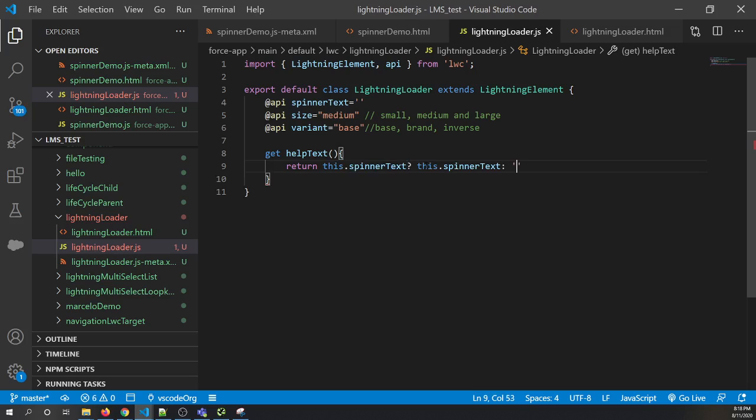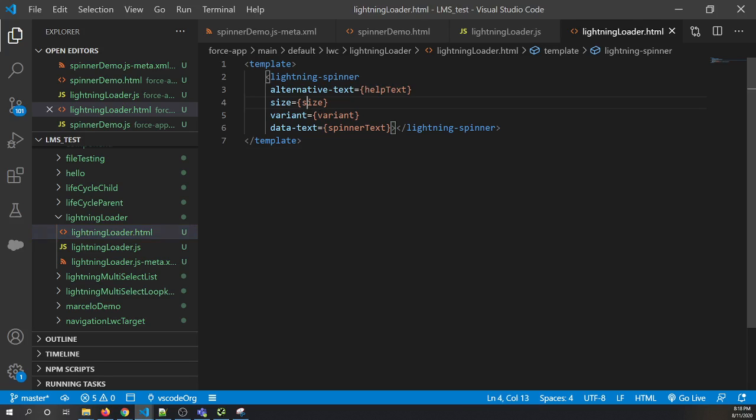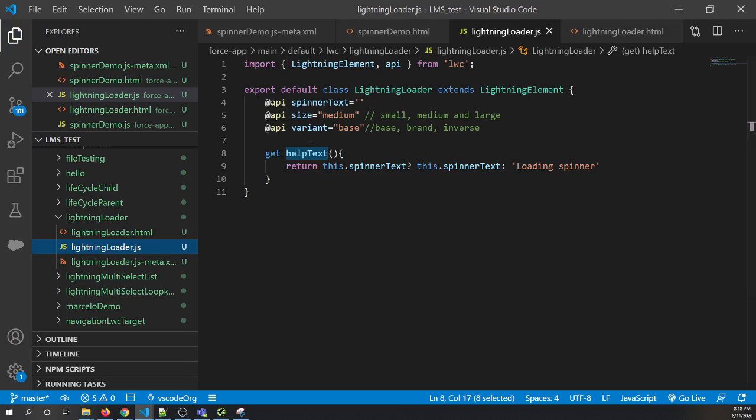Otherwise, you can give loading spinner as the help text. So the people who are physically challenged or impaired and using your component with a screen reader get to know that a loading spinner is running on the screen. Okay, so help text we have given and we bind it to the help text. We have the size, we have the variant, we have the spinner text. Right, so our component is looking almost good right now.